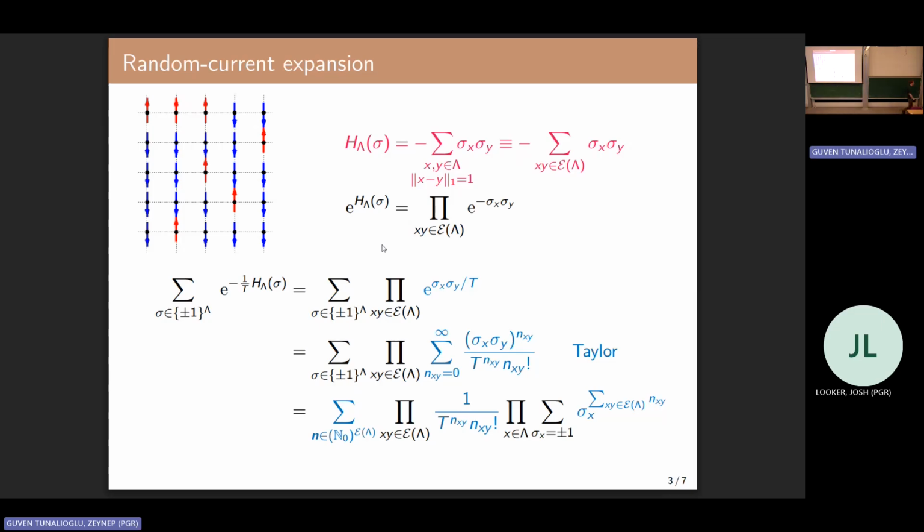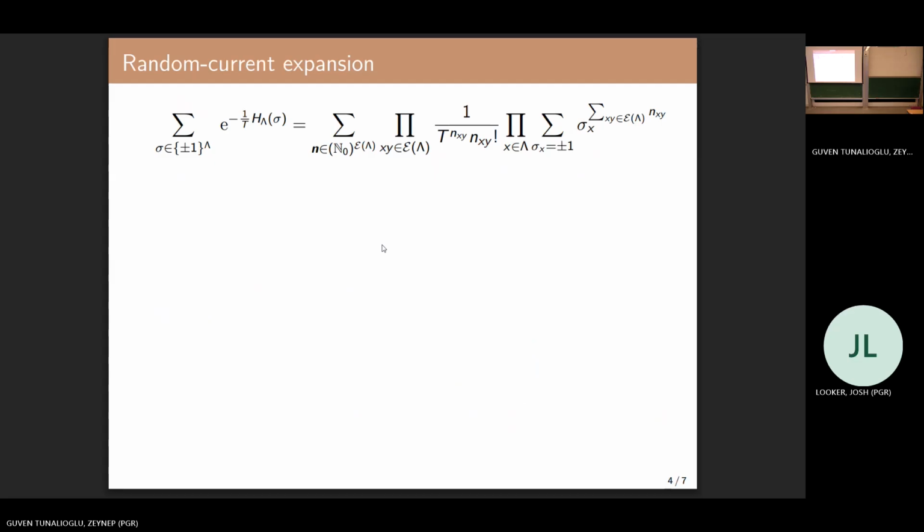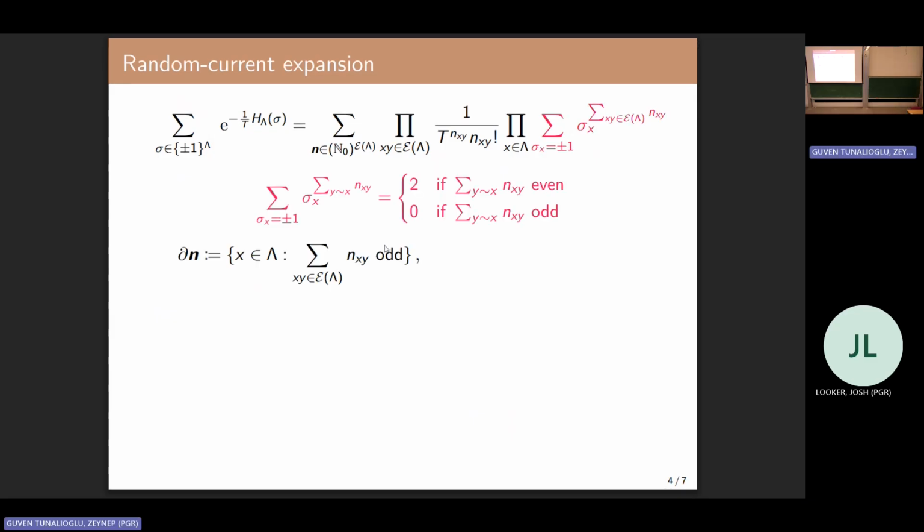It's not that important to remember exactly how to derive it, but this is also to show that this is not a difficult derivation. So this is just the last line copied. On the left, we have the object we started with, and on the right, we have the object we now have after Taylor expansion. Now, one thing to notice is if you just look at this red part, we have sigma x raised to some power, and we sum over sigma x equal to +1 and -1.